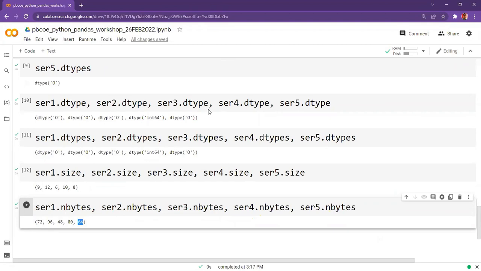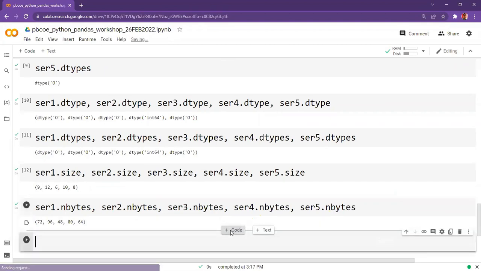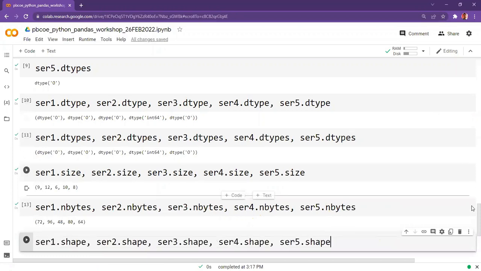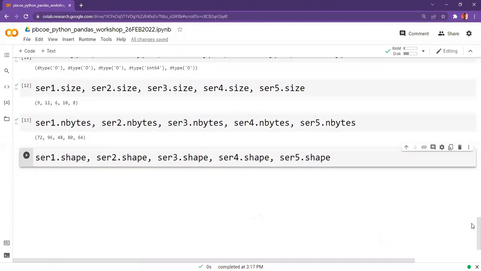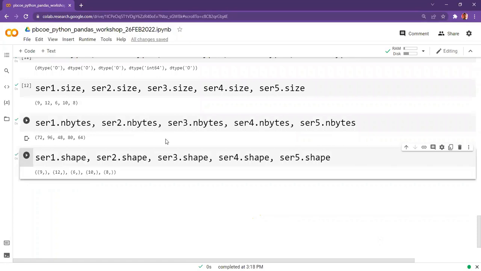Okay, next function is where you are trying to see the shape of this particular series. Now as I told you previously and I repeat it, series is one dimensional. So right here you can see it is showing only rows, that is 9, 12, 6, 10, 8.